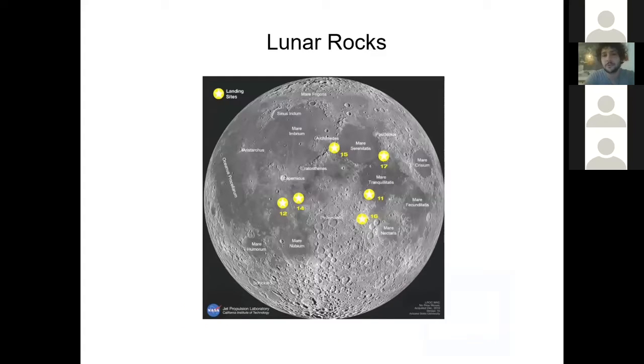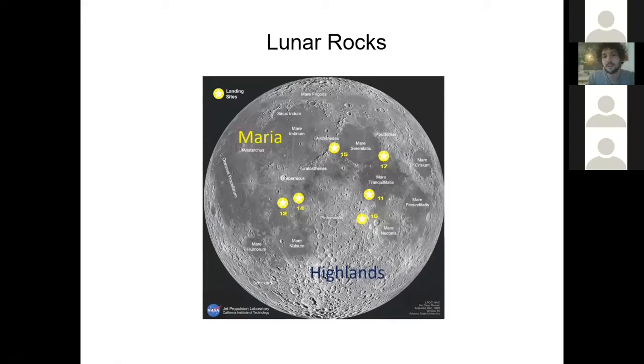I'm not sure how much you've already heard about where the lunar samples come from, but here is a map showing the approximate locations of the Apollo landing sites. What you'll notice is that they are all from the near side of the moon and from an area around the Procellarum Basin, sampling both these darker regions, which are known as the Lunar Maria, and these lighter regions, which are known as the Lunar Highlands. So most of our information about the constitution of the moon comes from these samples.